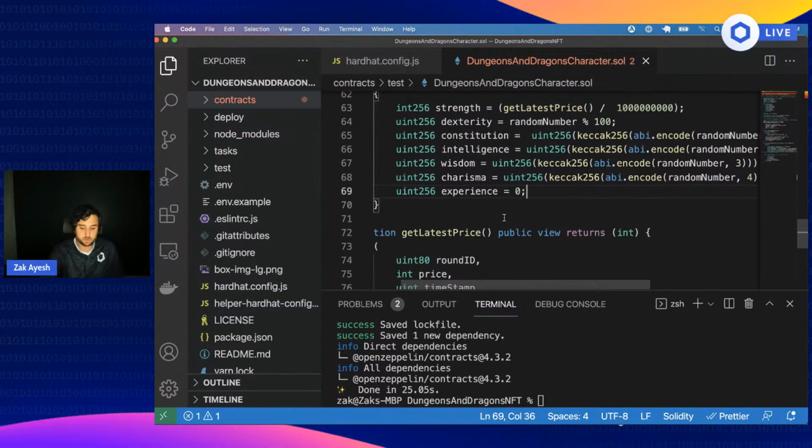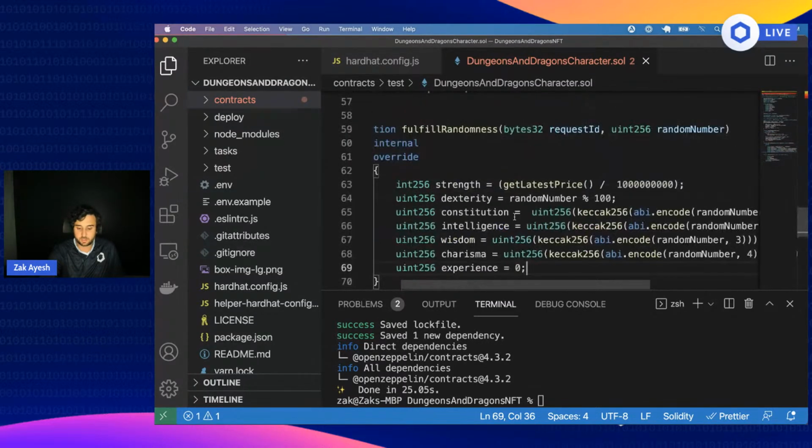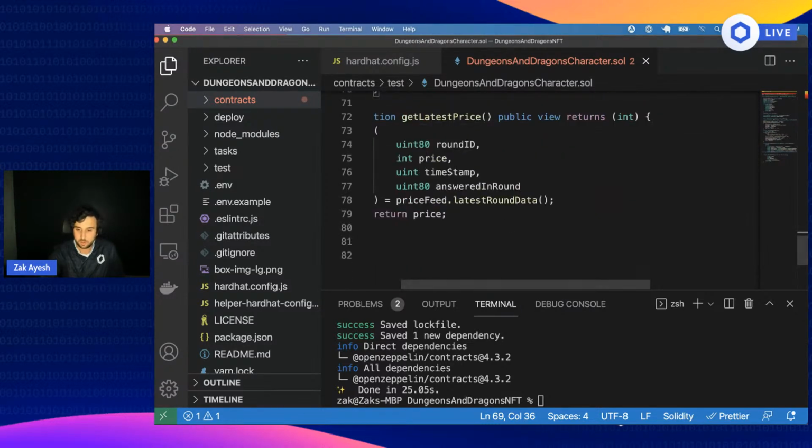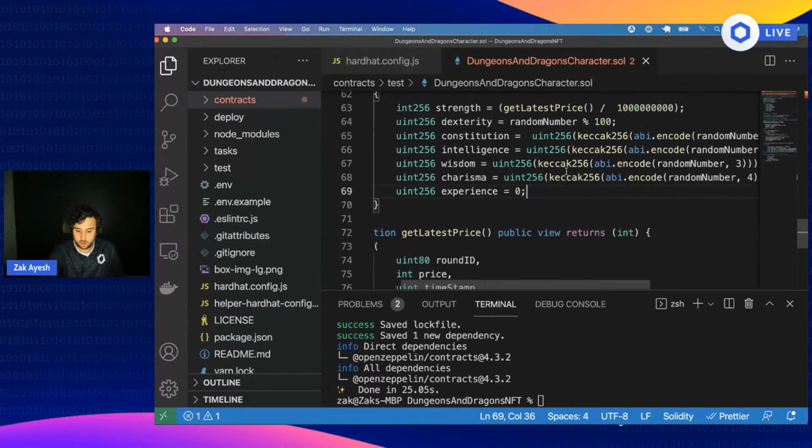For this demo today, I'm just going to make sure we can generate our random character and do everything we need to do just to generate the NFTs and get them online. All right, so we have all of our stats assigned, essentially, almost all of our stats.